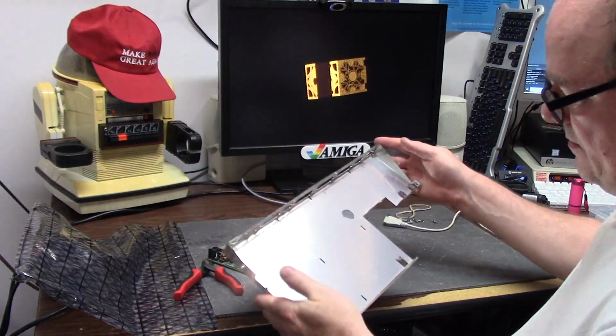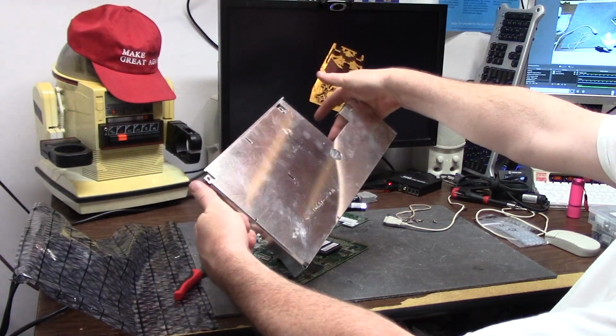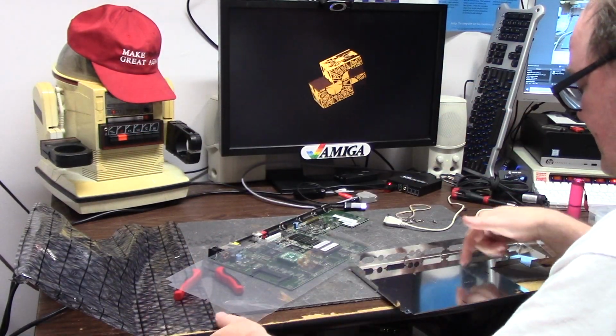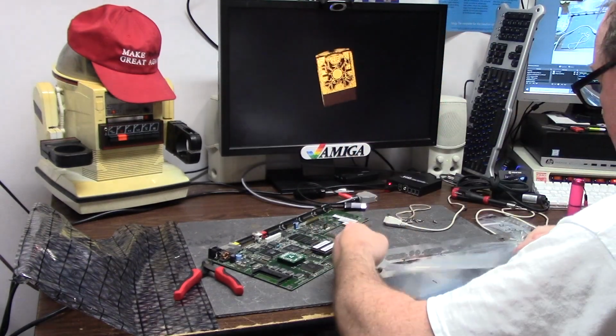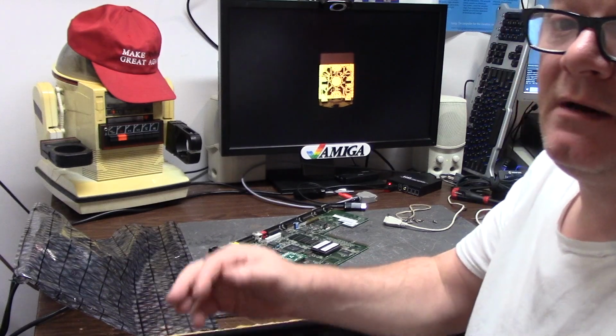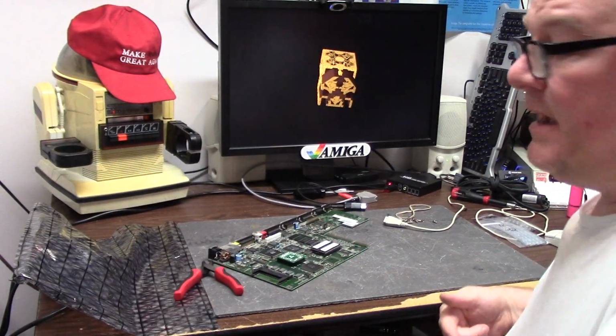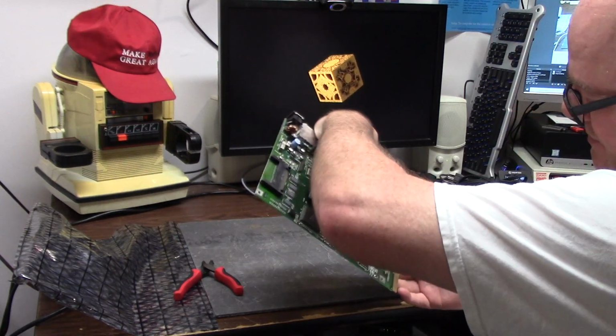Look at that shielding. That's really good condition. Really nice. Let's check the bottom. And well, the top is great. This looks great. You know, I need some shielding for my 1200 if anybody wants to donate a bottom case. If you got a bottom metal and the plastic, dude, I'll buy it off you. Hook it up, brother.